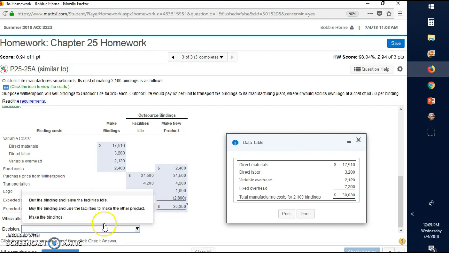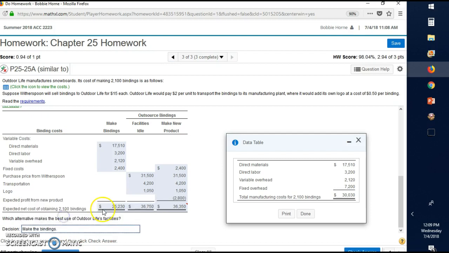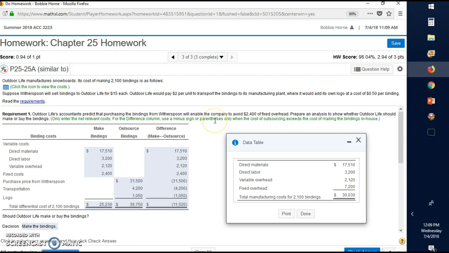Now, what should I do? I should make it, because that's going to be the least amount of cost. These are all cost numbers. This profit I made right here helps decrease some of the cost, but still it's a lot better to make it. And that is all of question 3 on chapter 25 homework, and this is basically looking at costs and making a decision whether to make something or let someone else make it and we turn around and just sell it. These are decisions that have to be made in businesses.